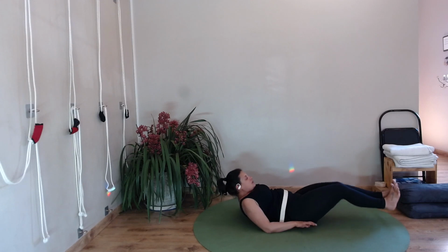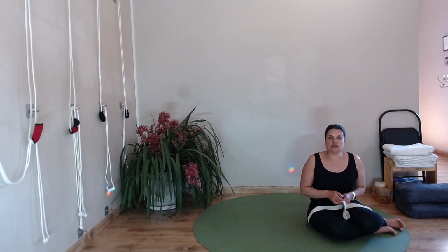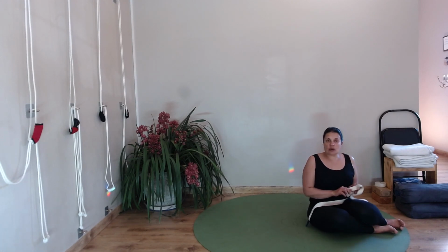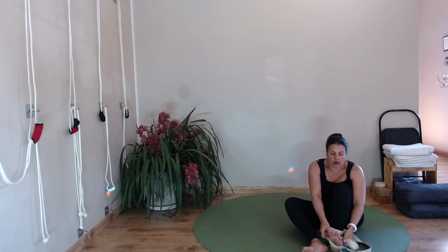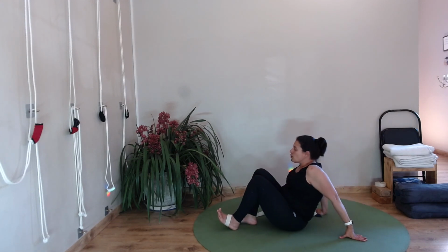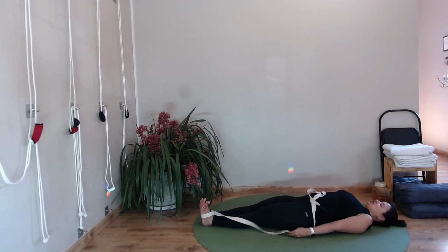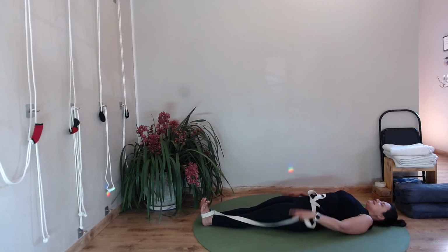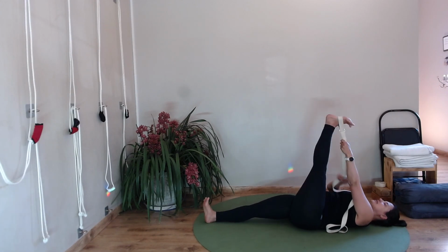So, Supta Padangusthasana 1, this position with the leg at 90 degrees, is great preparation for Virabhadrasana 3 when you do it with the arms over your head. Take a small loop around the left foot. So, the second side now, we'll just do with one strap. From Supta Tadasana, once you've adjusted yourself, keep that sacrum level on the floor when you take up the left leg.